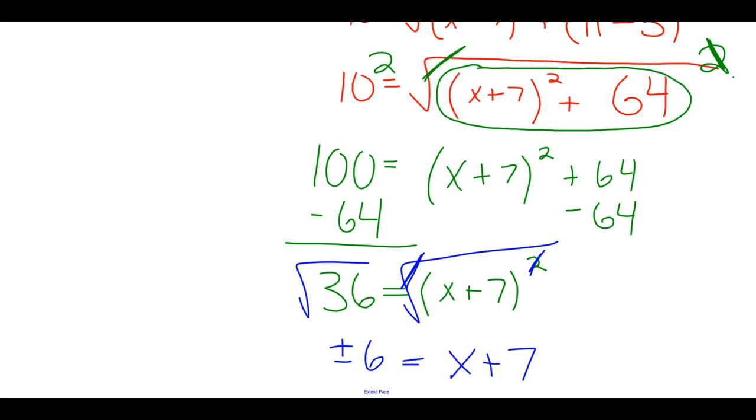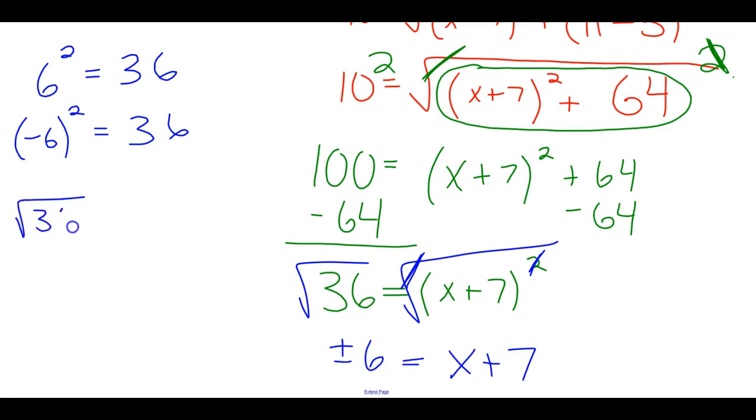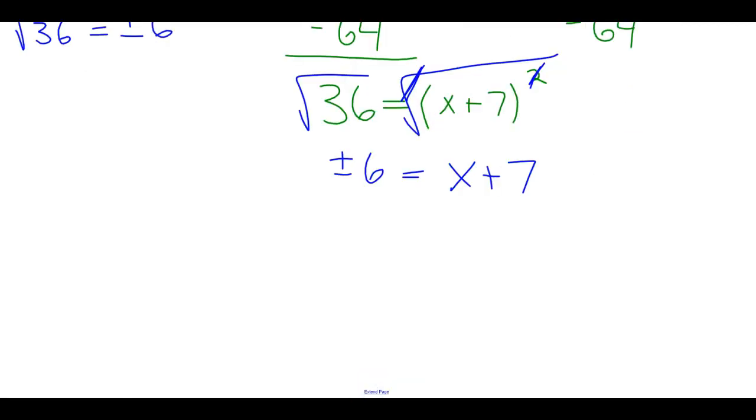The reason for that, what is 6 squared? 36. What is negative 6 squared? It's also 36. So if I want to go backwards to where I came from, if we want to take the square root of 36, we have to include both possibilities that when you square them, gives me the number 36. Does that make sense? So that's why there's two answers, because two answers squared give me 36. Now that's a big deal because we're going to get two answers out of this problem.